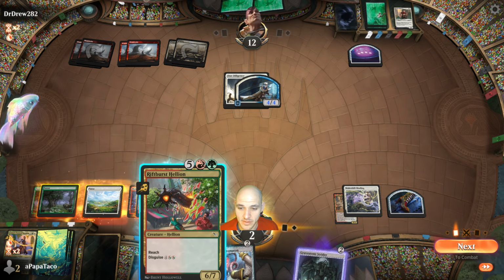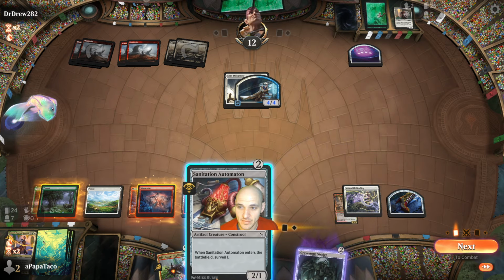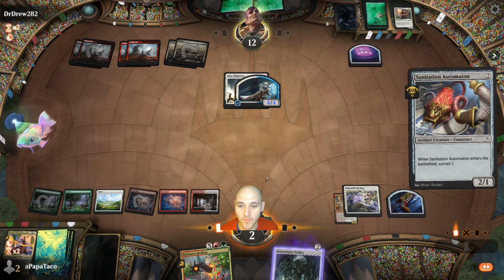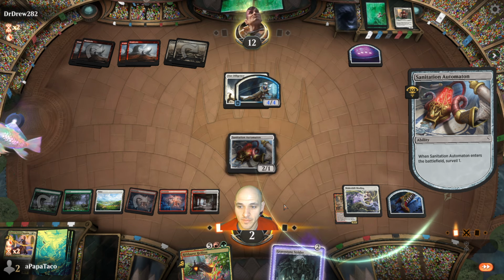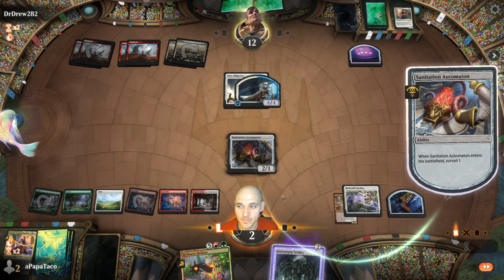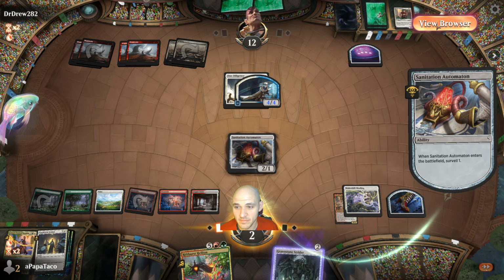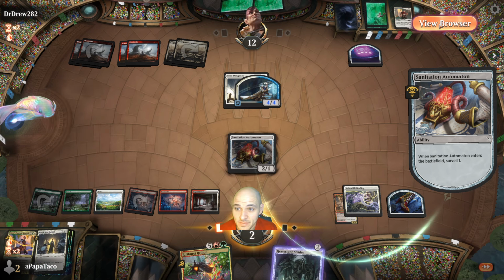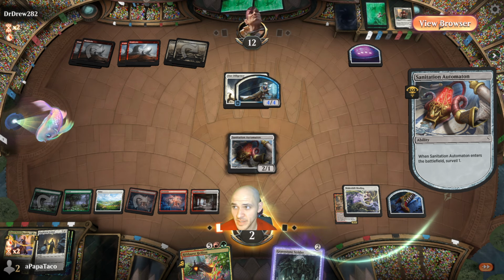Three, six, two, five, six, seven. Chump with this. Let's see what's on top. No. I mean, could draw it. Block. But if they've got any interaction, kind of in trouble.